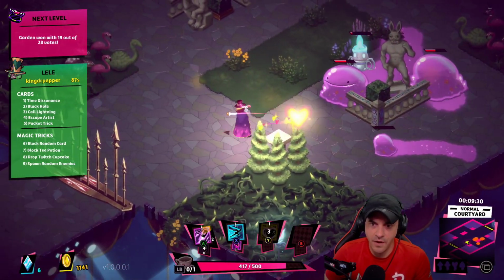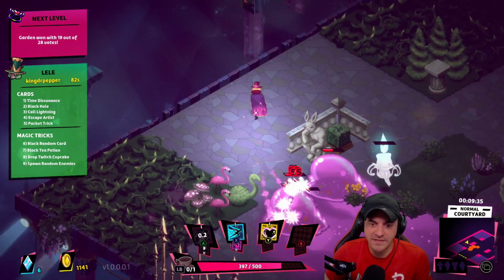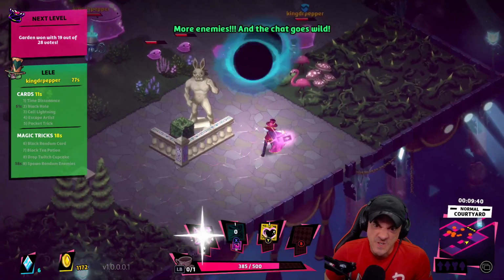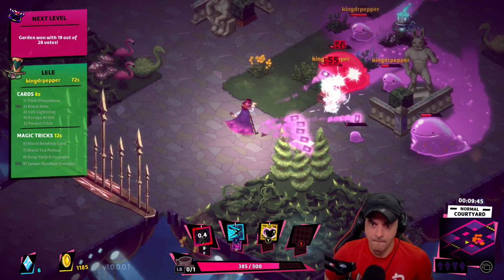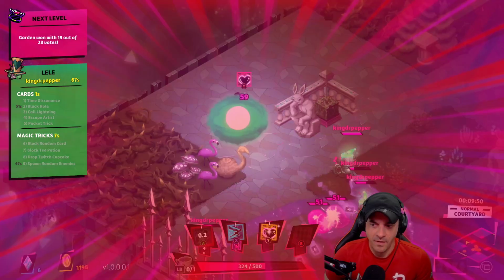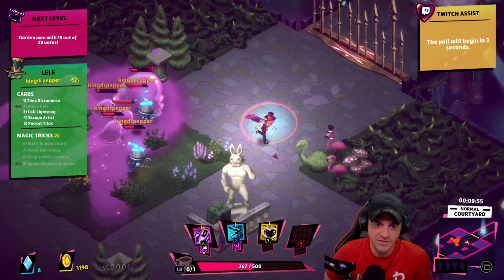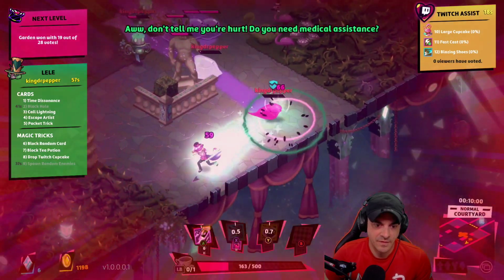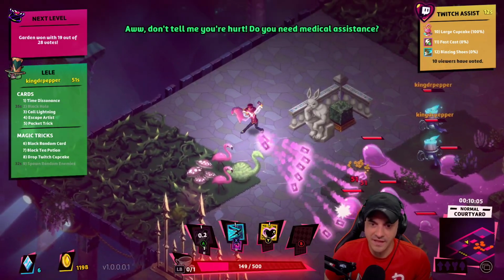Okay, we're doing okay here so far. We just get in trouble when we heart and then we dash into the heart. More enemies, and the chat goes wild. Derek. Zero trust right now. Zero trust in anyone who takes a Lele and doesn't throw. Aw, don't tell me you're hurt. Do you need medical assistance? Non-throwing Lele.